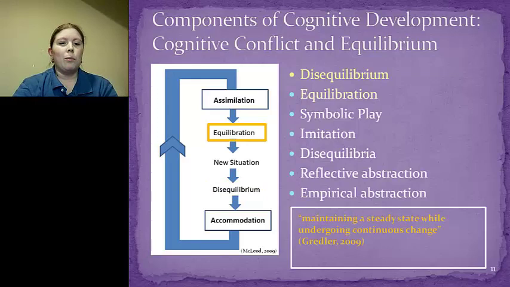Equilibration is the process of balancing conflicting and changing views so that a steady state can be reached. Piaget noticed three types of equilibrium. The first is the spectrum of assimilation and accommodation. The second is between schemes like number and length. The third is between a whole and its interacting parts.